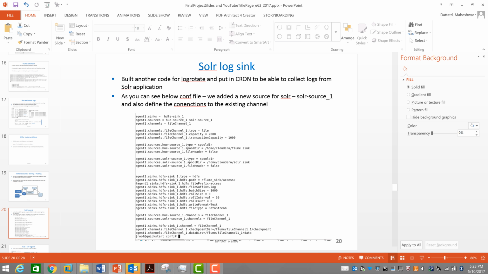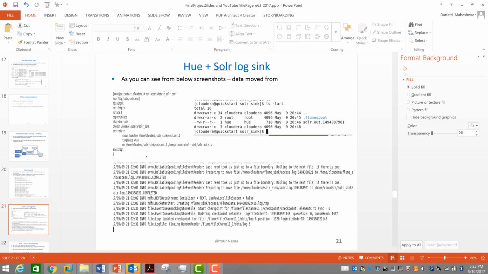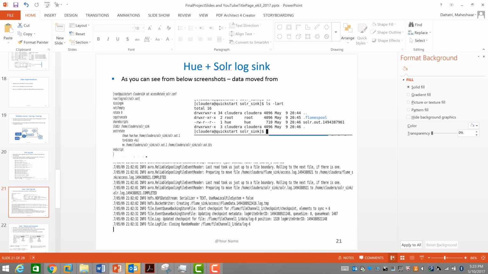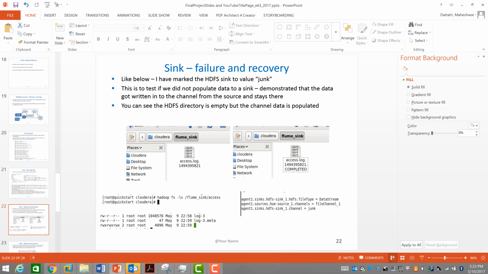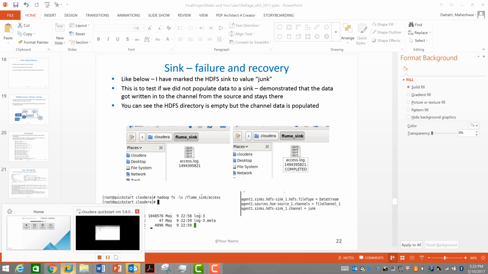I'm basically adding another access log rotate for this one, the same way we did it for the other one, and then having it run constantly through a cron job. So you can see here, let me go and look at the screenshot.